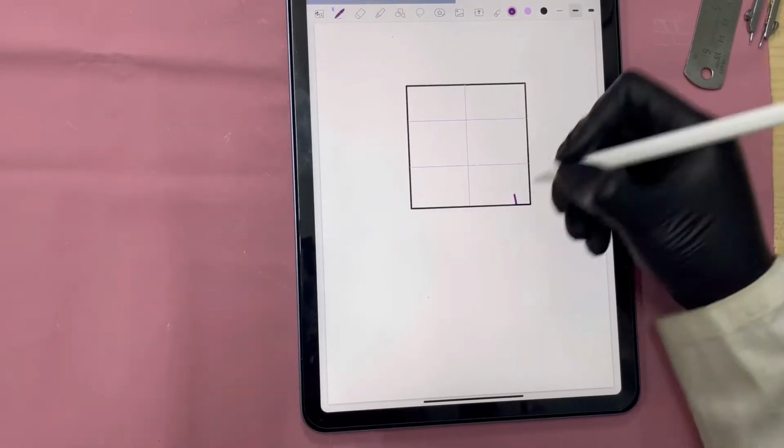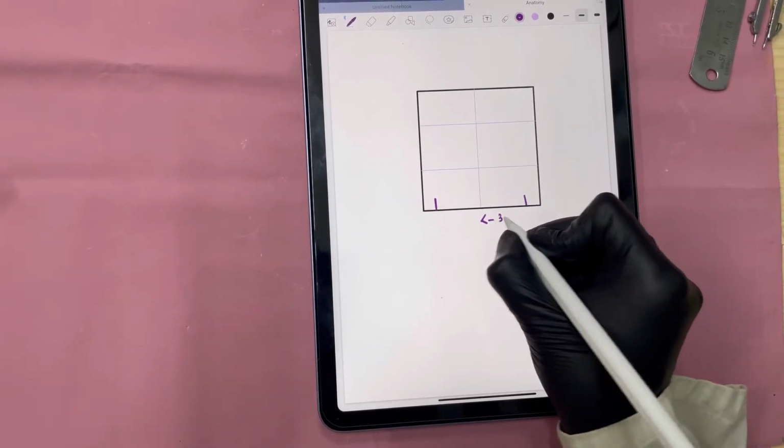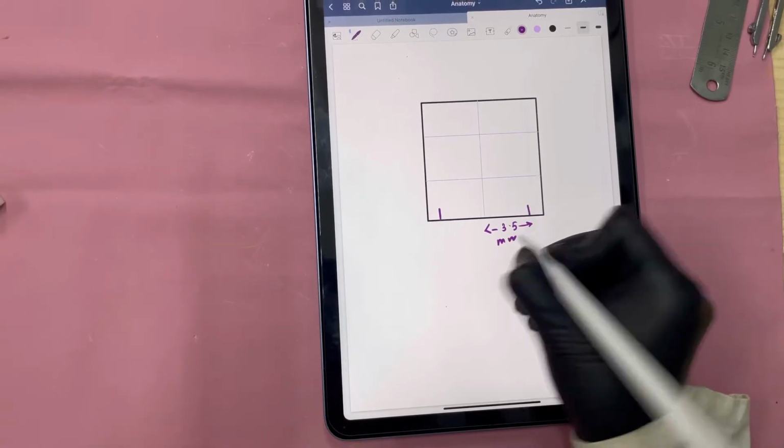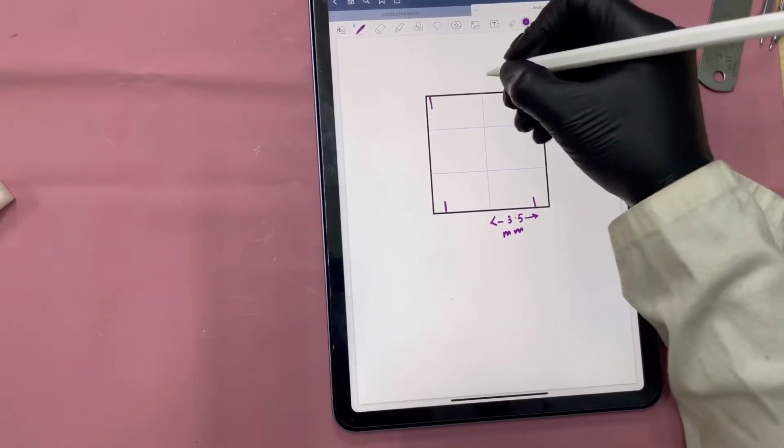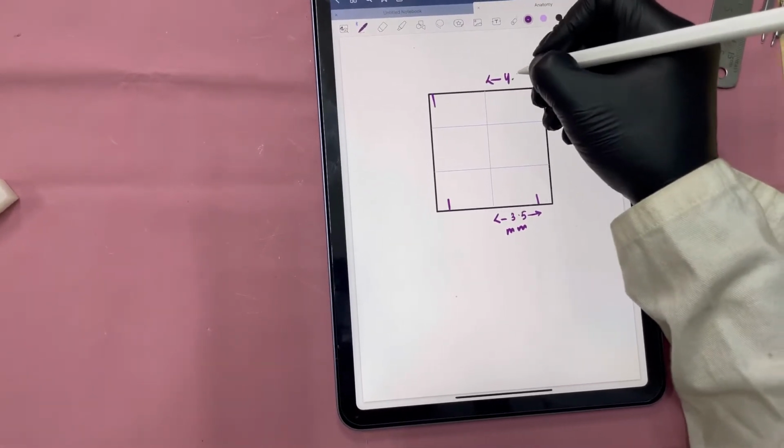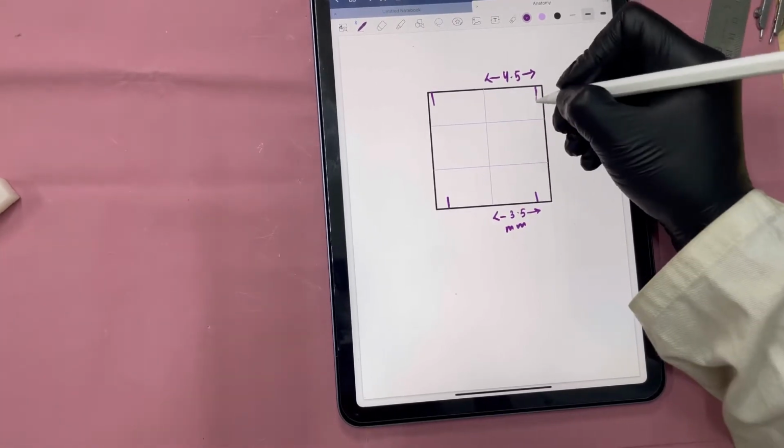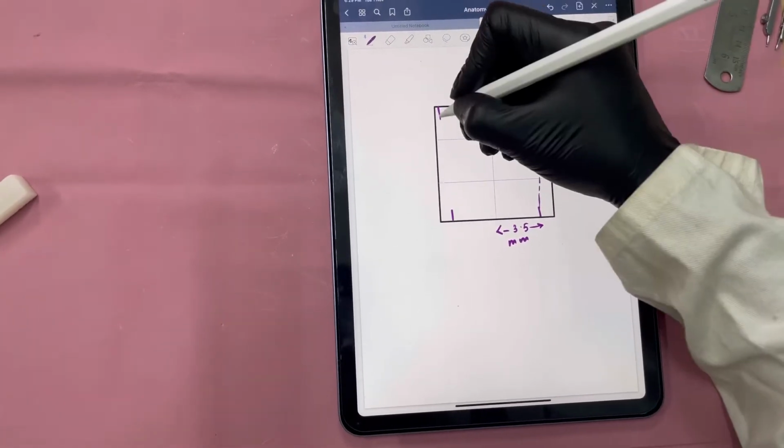On the labial aspect, mark 3.5 mm on either side of the midline at the cervix and 4.5 mm on either side of the midline at the incisal end. Join the 2 points to get a roughly trapezoidal shape.